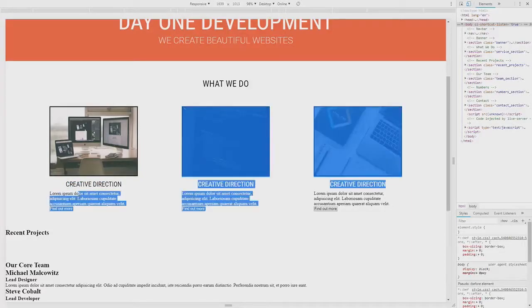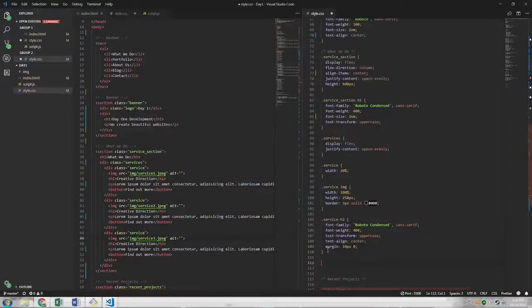So next is the paragraph here, service paragraph. And again, this is terrible practice, but I'm going to take these two because I want the same font for these two.